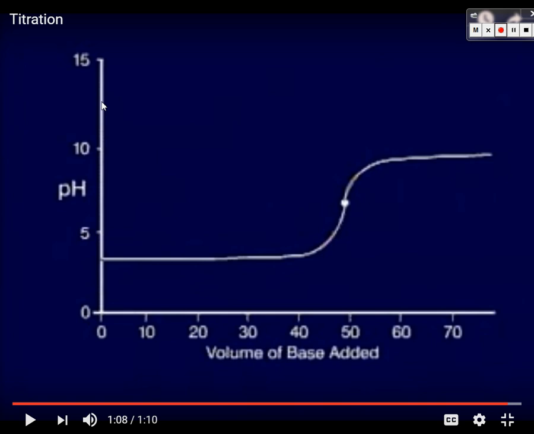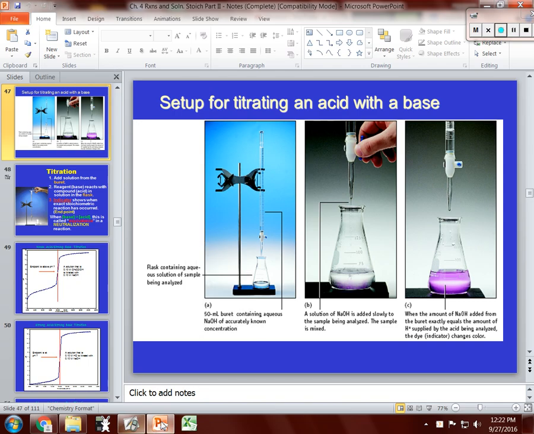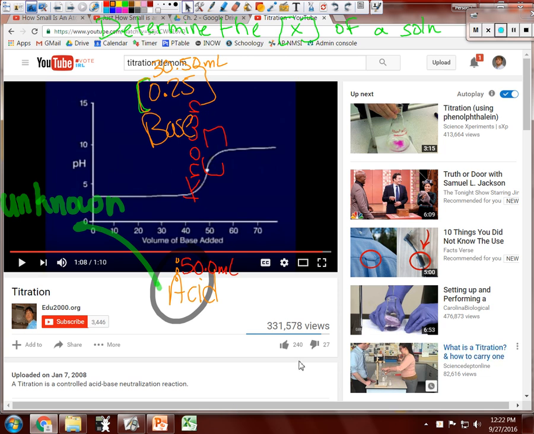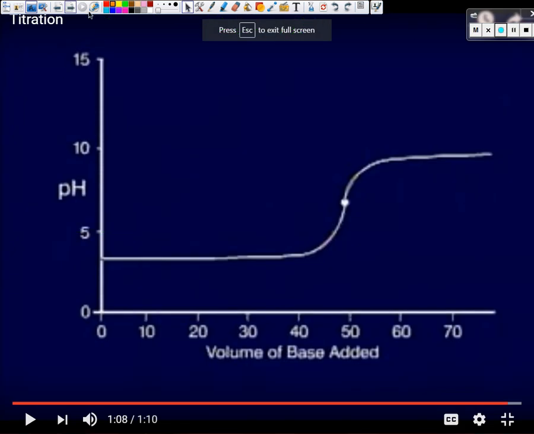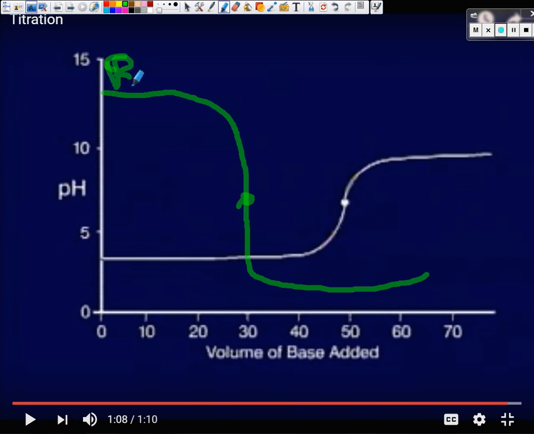Hang on. I don't care about all that. So what's going to happen is it's going to start like this. I can say that I have never actually had that happen. So really what would happen is it would start like this, it would come out, and then it would eventually bend like this, and it's going to turn like that. So your equivalence point would be somewhere right in there, starting with a base and dropping in an acid. And again, I'm just making this up. Okay? But there are titrations that do that. All right? So let's finish, see what it has to say.